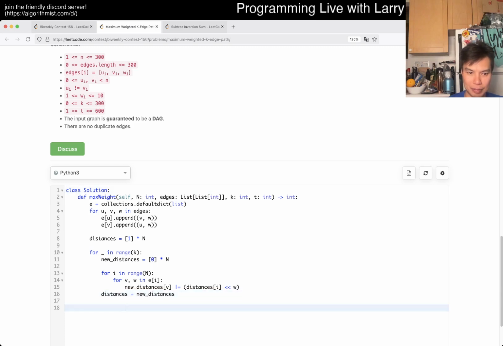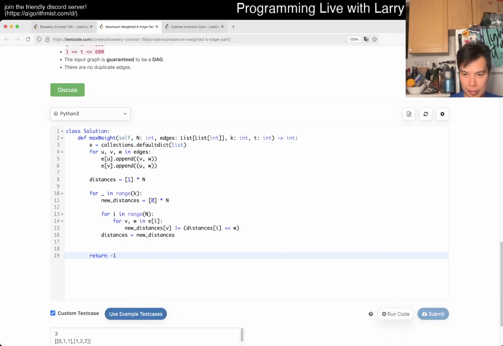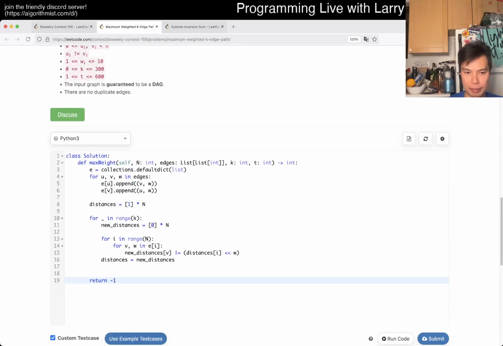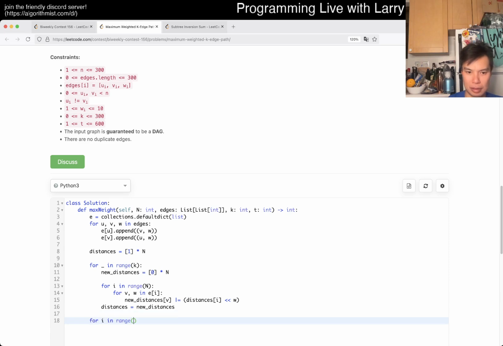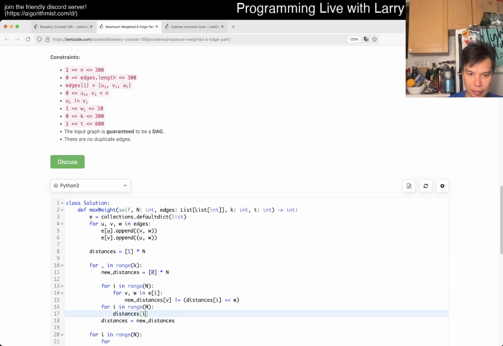Alright, does this even run? There's like some weird thing with mods and stuff, but okay, fine. So then now, how do I even get like the most significant bit without doing, I guess 600 times 300 is not that bad, right? This is so silly though. I probably want to mod, but okay, fine. Something like this.